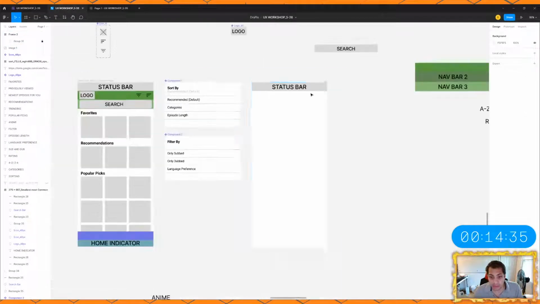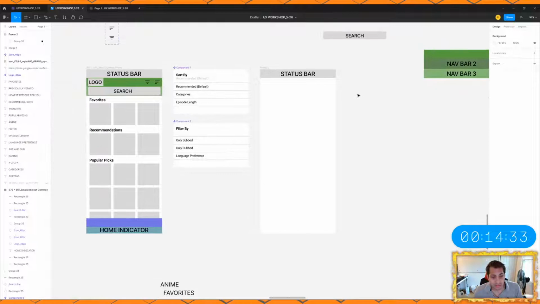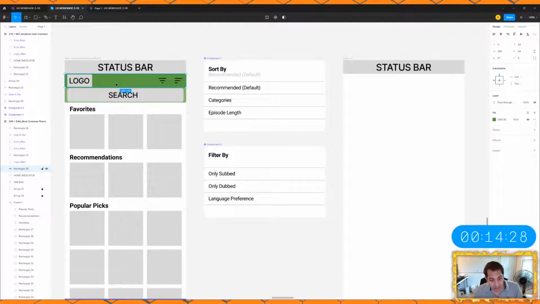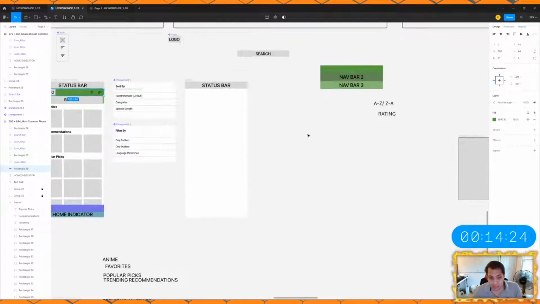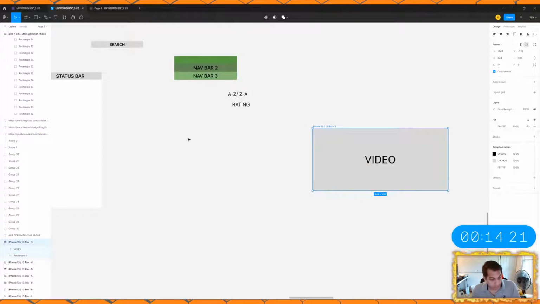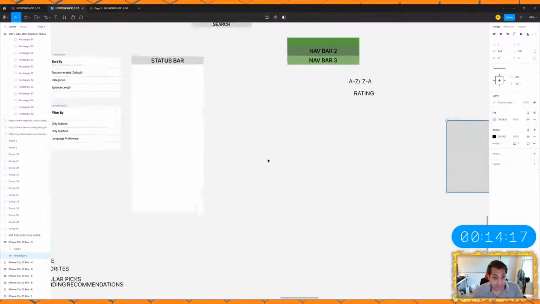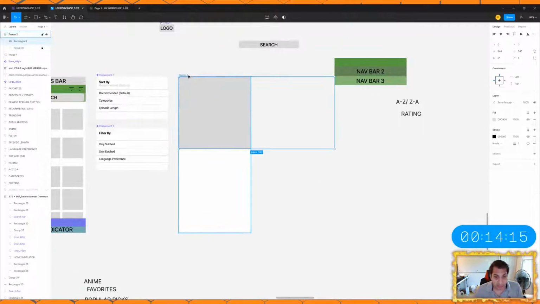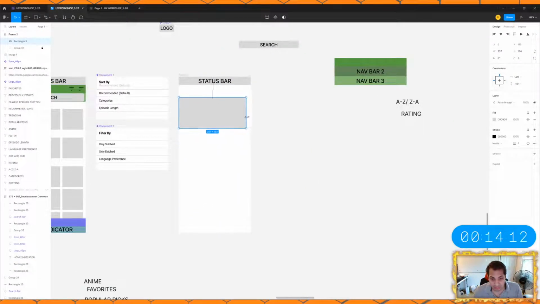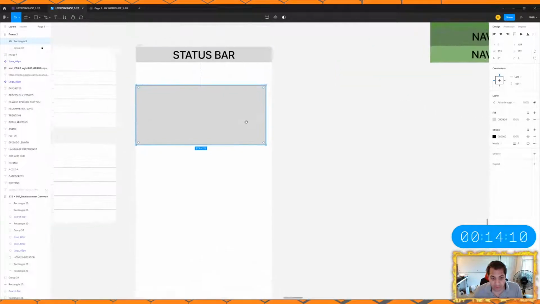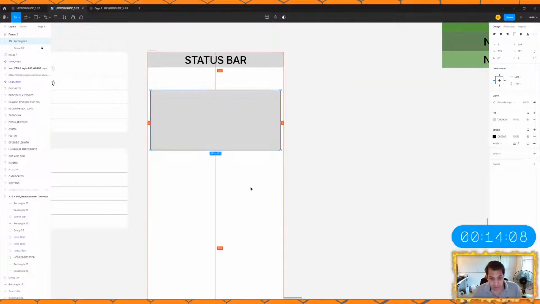The status bar will always be there. There's nothing you can do about that, right? So that area is taken up. Question is, okay, are you going to have a nav bar there? No, not going to have a nav bar. Reason being is because it's focused on video watching. Let's see, padding of 8 pixels at least.